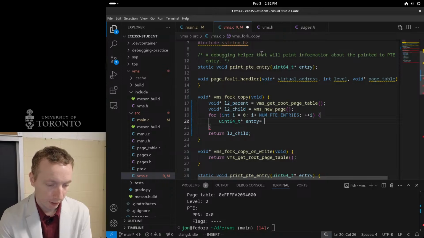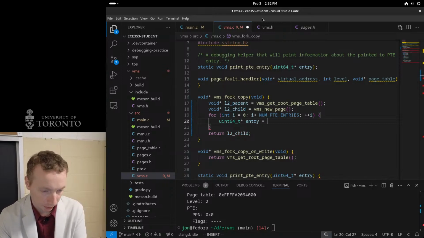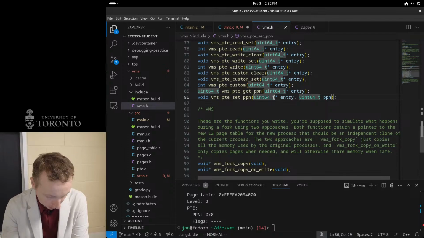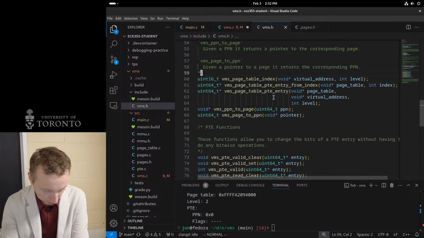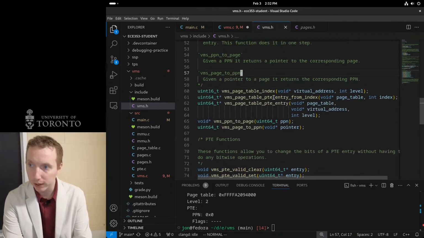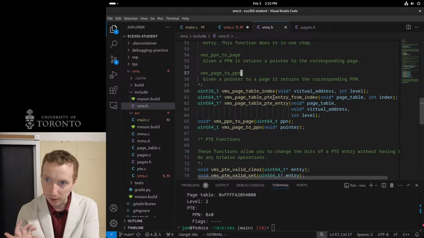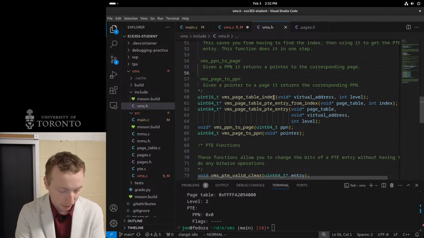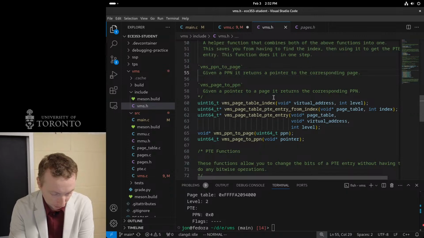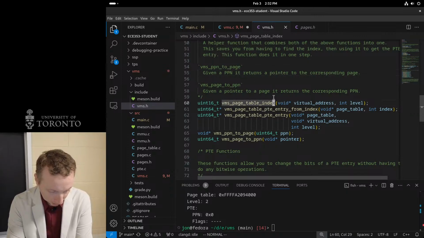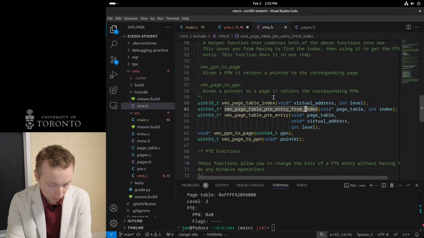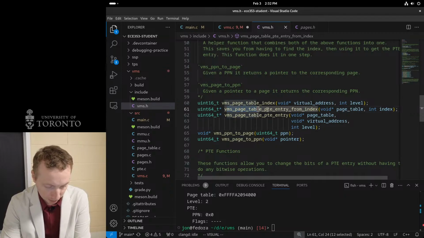So for each entry, I can go ahead, just look it up here. So I can scroll up here and be like, oh, okay, well, I have a page table. I have an L2 page table in this case. I want to get every single entry. So looking at this, oh, page table, this starts off with a page table and then gives me the PT entry from the index.